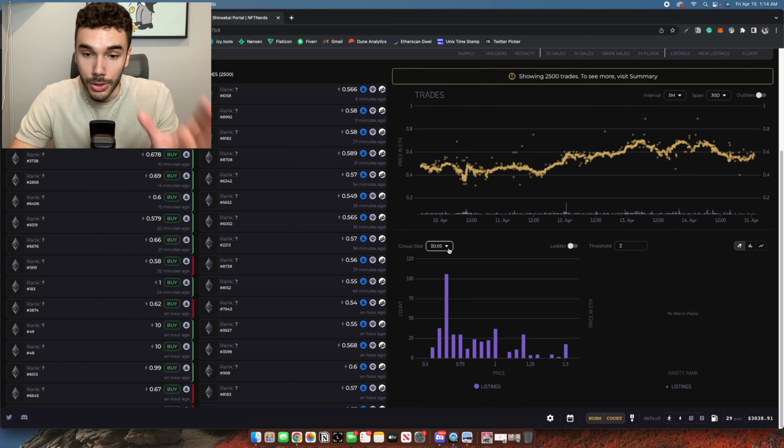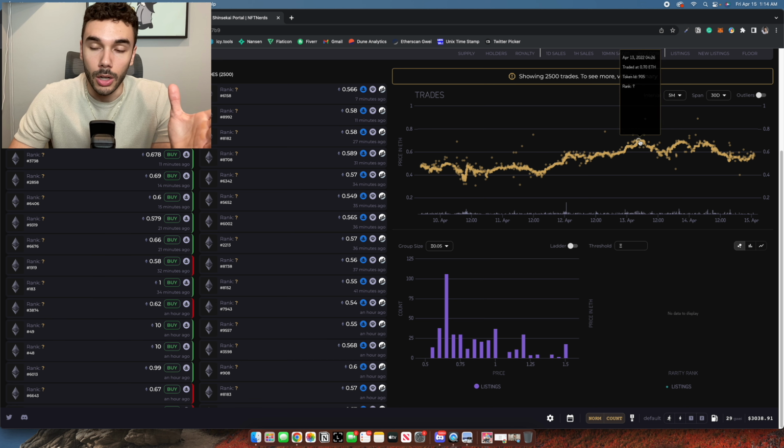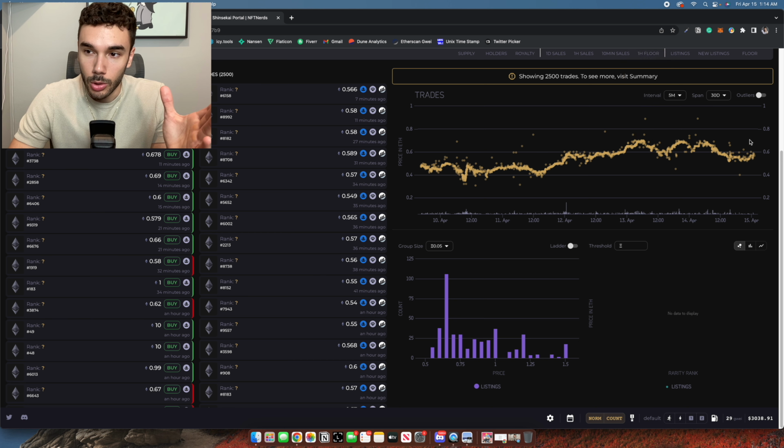On top of that, what is really great is they have this bar chart, and it essentially shows you the floor walls. So let's say I had an exit strategy, just as an example on Shinsekai. Let's say I wanted to get out at 0.7, which isn't showing up anymore, but you can see it's right in between 0.6 and 0.8. Well, I would know to get to 0.7, there's a total of 188 listings, but to get to that, there is 106 listed at 0.65. There is 38 listed at 0.6.